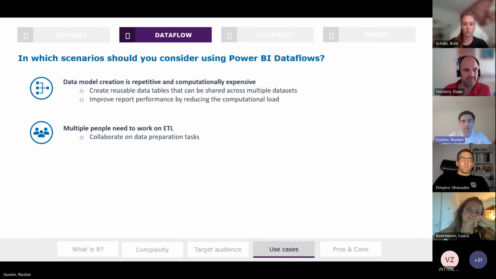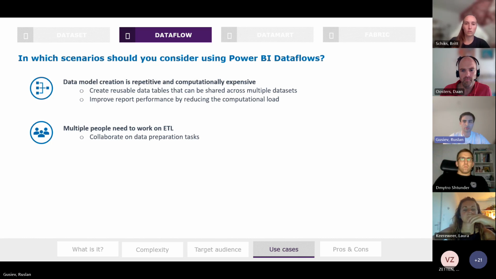The best use case: just imagine the situation when you need to prepare data for your reporting. But what if your colleagues and other departments also use the same data, just like you, and prepare the data separately for each dataset? In this case, it's easiest to have shared tables and not repeat the same queries again and again from dataset to dataset. So in this scenario, you can use dataflow as a single resource with already cleaned and prepared data.